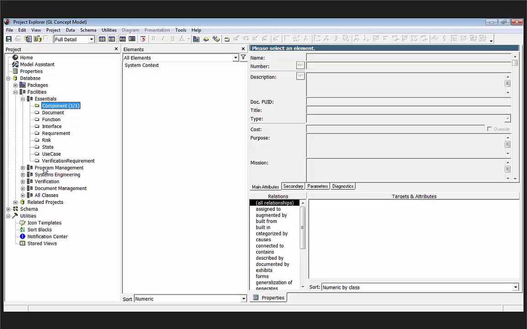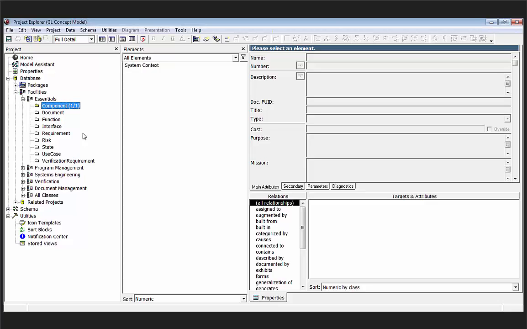There are different facilities here. Those facilities expand upon this essentials list based upon the role that we might be playing in a project. So if I was a systems engineer, I might also look at the systems engineering facility, which will also cover all of these classes here, but it will include a series more. But I'm going to stick right here in the essentials class, and we can do most all of the work we're going to do today.